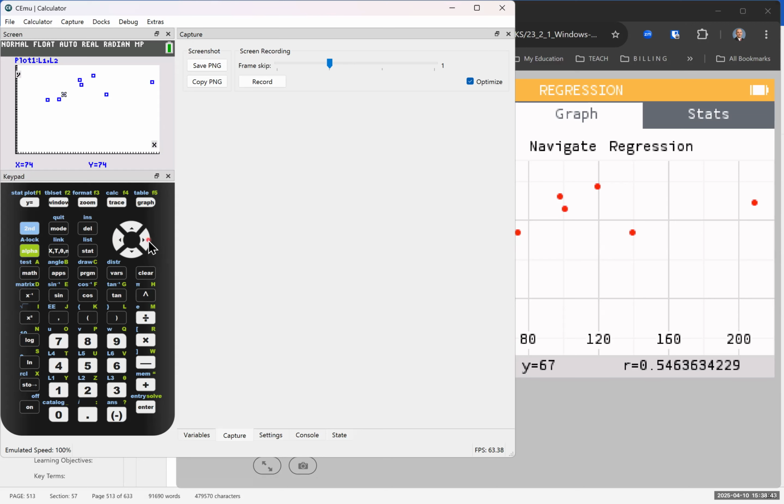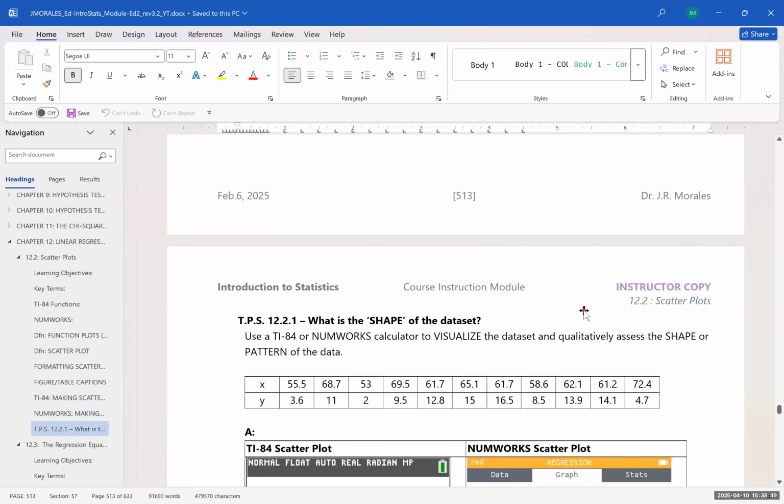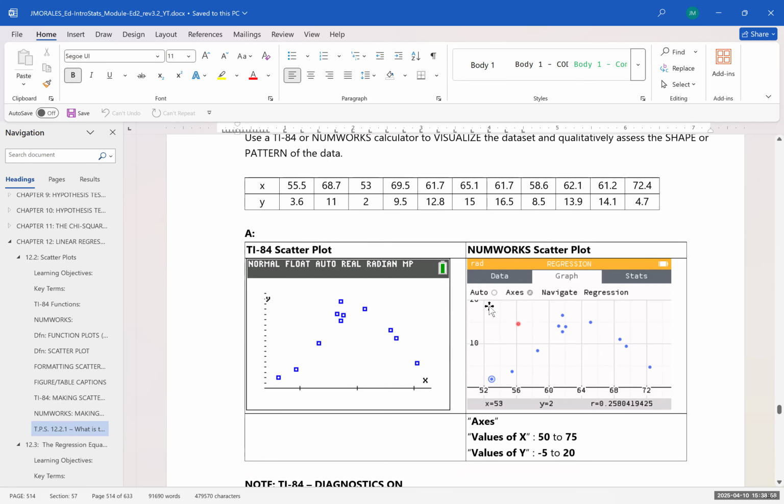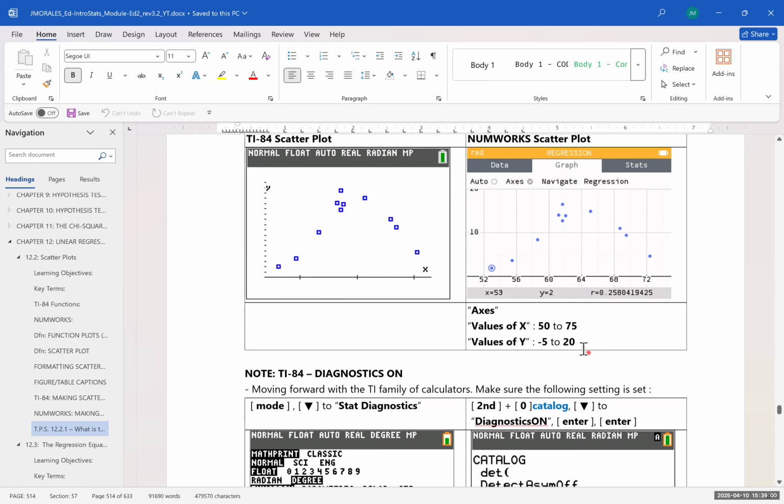Okay. All right. Let me see here. I think that's pretty much going to be it for using both calculators here. This think, pair, share, is just practice at entering it in and using your calculator. This is what it should look like. And setting the X and Y values.